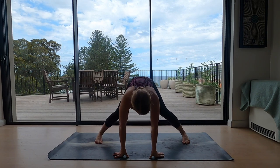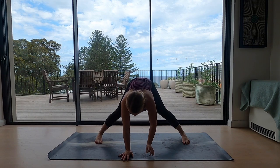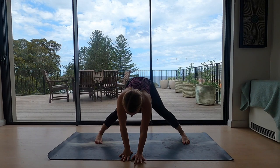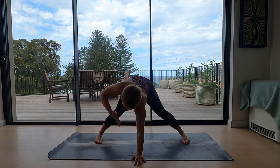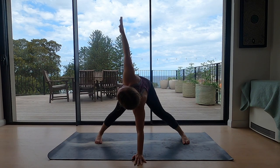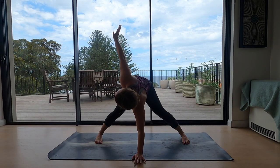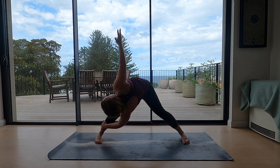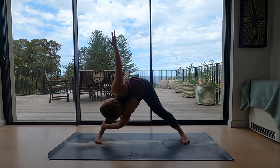And you can choose to take your feet as wide as comfortable for you. We're gonna place the left hand down in front of our face on the ground. Just inhale the right arm high to the sky. And if you wanna make this a little deeper, you can take that left hand around the right ankle and use that to deepen the twist.